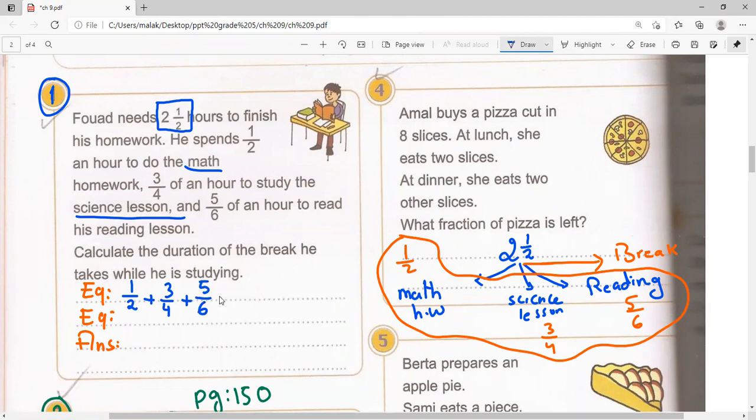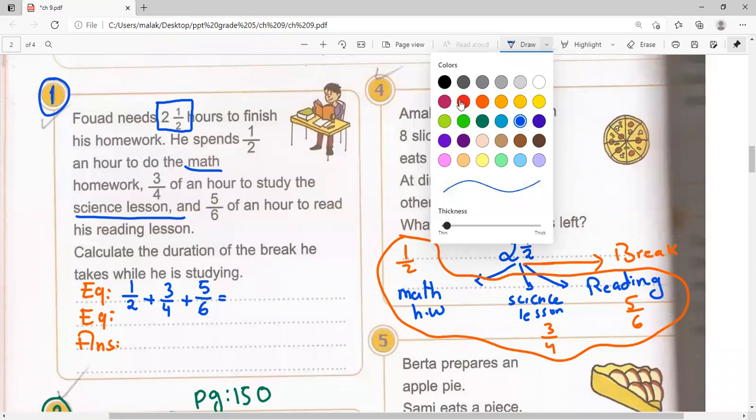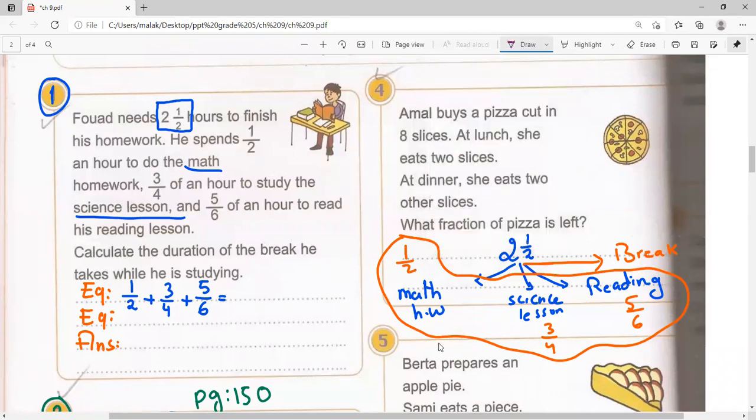it's clear. Okay. How will we add three fractions of different denominators, Mustafa? First, we will find the common multiple. Bravo. What is the common multiple between table 2, table 4, and table 6? I think the common multiple is 12. We can say 24 but 12 is smaller. Okay, then let's multiply. Which number in table 2 gives us 12? 6. Which number in table 4 gives us 12? 4 times 3. Which number in table 6 gives us 12?